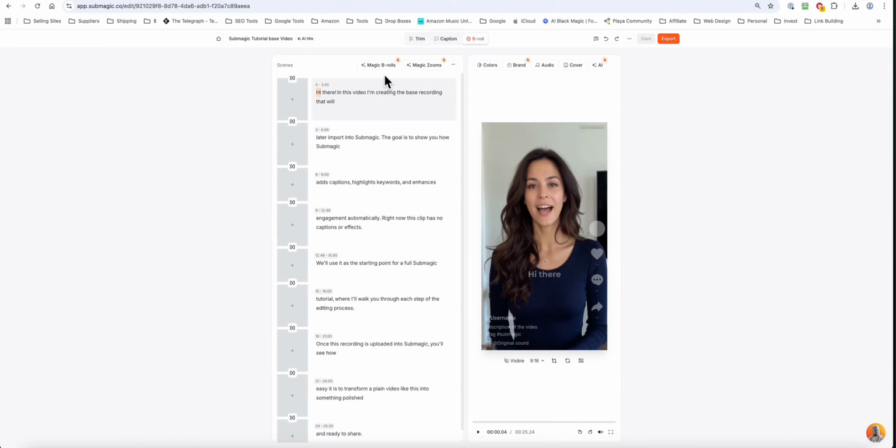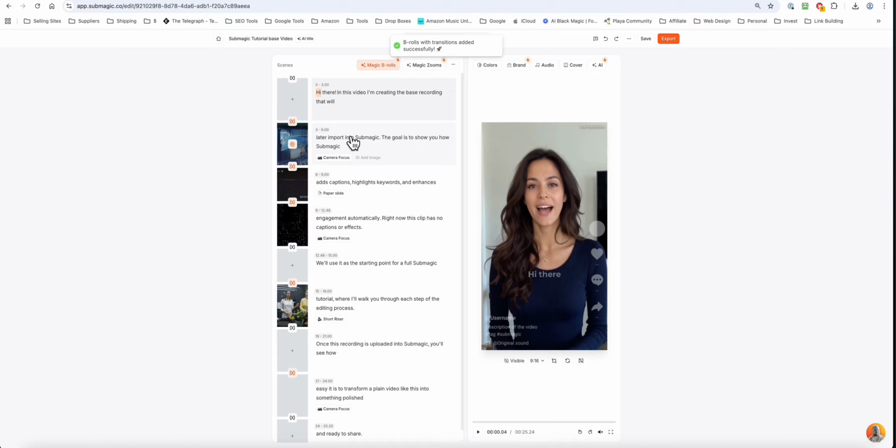If you're new to the term, B-roll is background footage that makes your video more engaging and helps hold the viewer's attention. Click Magic B-roll. It's set to 50% by default, meaning roughly half your video will include background clips. The AI reviews your script and chooses visuals that match each scene. It's not perfect, but it's usually close. Sometimes you tweak a few clips and it's spot on. Other times you might need to adjust more.